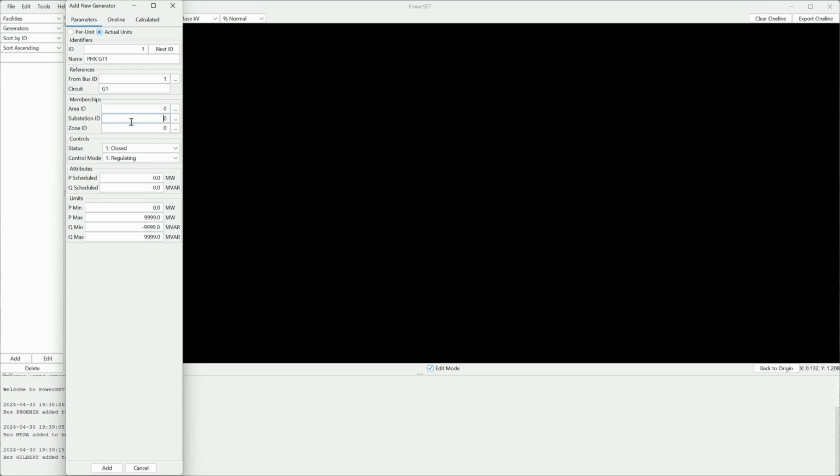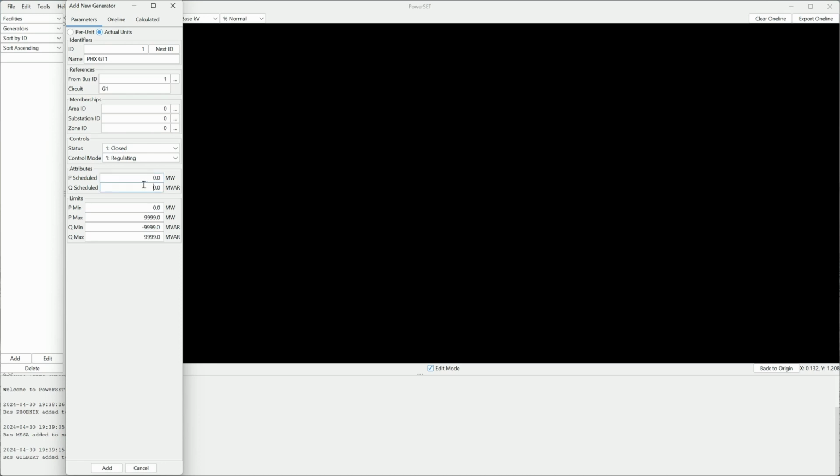Again, area, substation, zone, we don't care. Status, that should be obvious, open, closed, and service, out of service. So we want closed, and then regulating and fixed. A bit more complicated. If I were to choose fixed, it would output exactly whatever I put in the P and Q scheduled. And then regulating, it will output P and Q in order to control the voltage.